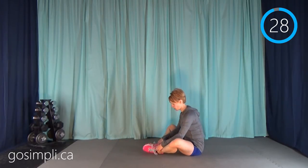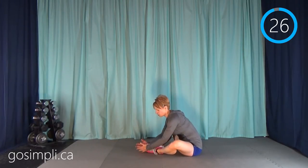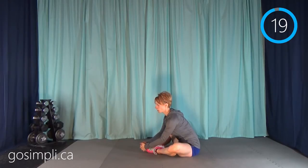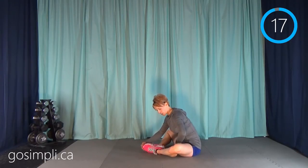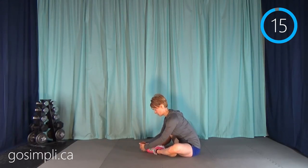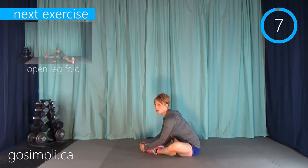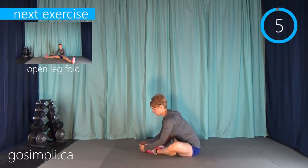Okay, butterfly stretch. Soles of the feet together. I always grab onto the toes of my shoes. Push those knees down towards the ground. Lean forward a bit. Feel a nice stretch in those hips, in the inside thigh. Okay, a few more seconds. We have one more stretch, and we're going to do an open leg and a forward reach.